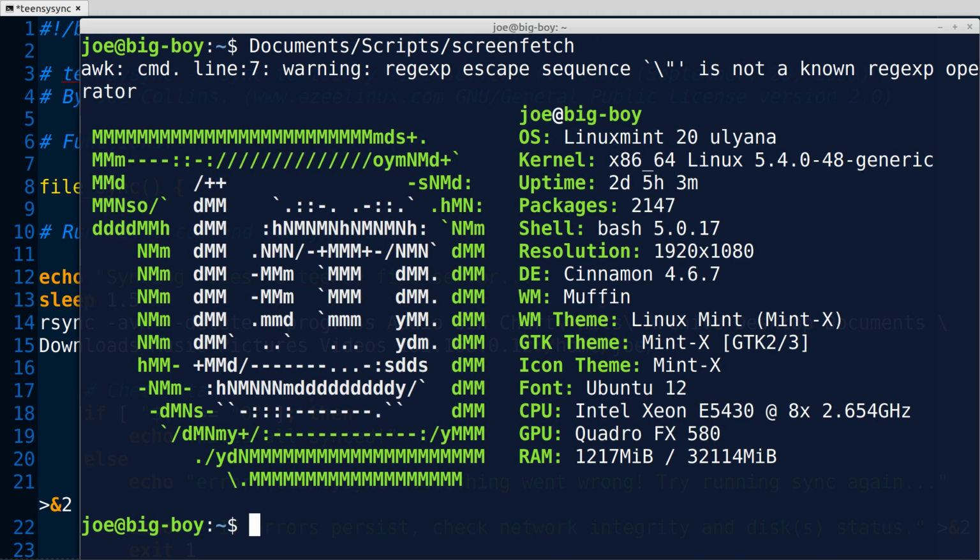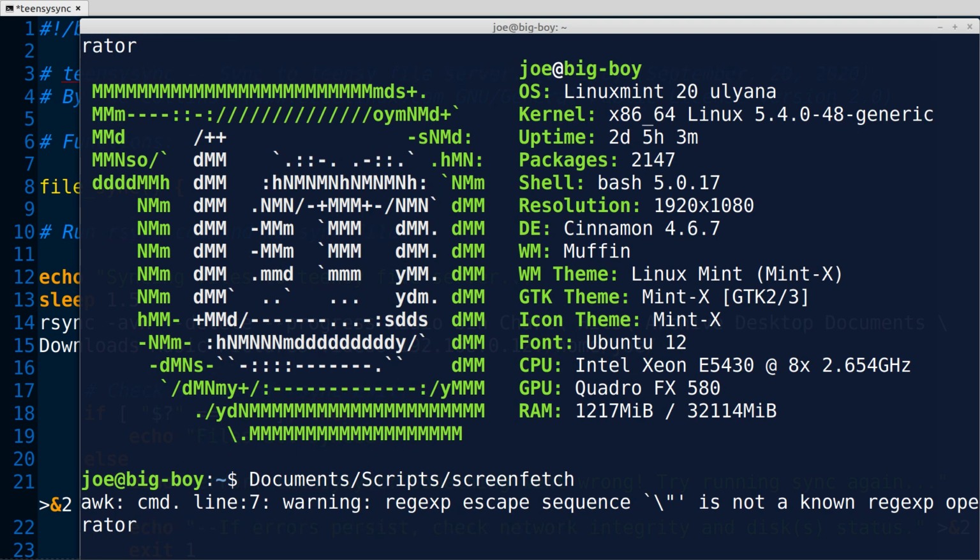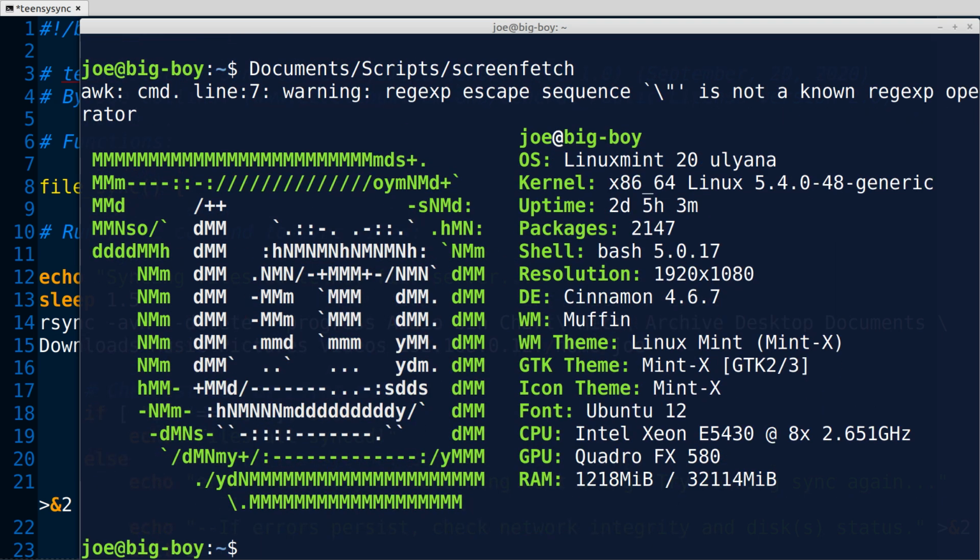Ooh. There's something in there it didn't like. It's got a bad line in there. Warning. Okay, that's the first time I've ever seen that. This is not a script that I wrote. Wonder why it did that. Anyway, you see that it takes it a second to run and actually display on the screen? Let me show you why.